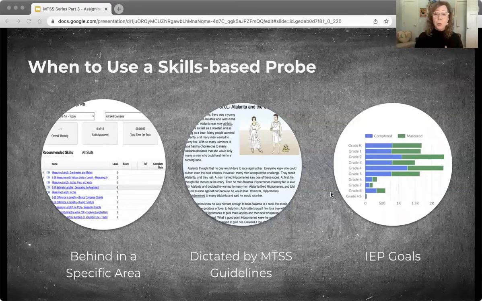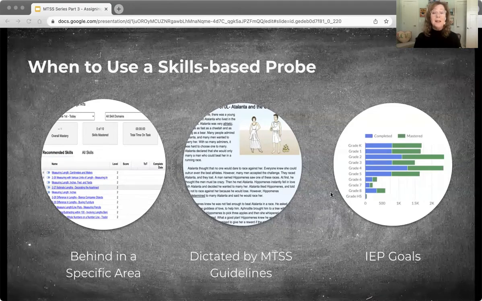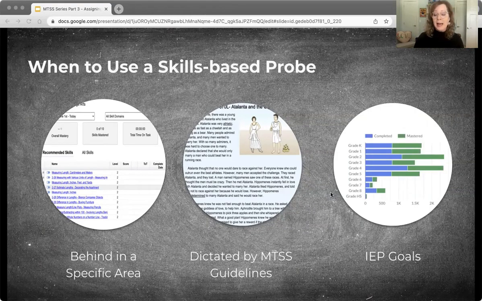Some districts and schools have MTSS guidelines that require a specific area be identified and monitored. So in this case, you may look for a significant area of weakness and then monitor student progress with that specific area using the global indicator. And for our students with disabilities, IEP goals may require a specific area be monitored for documentation. So using skills-based probes provide the documentation that you need to measure the growth and mastery of that IEP goal.